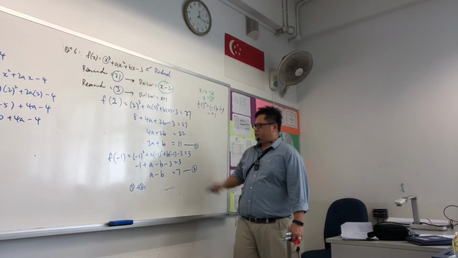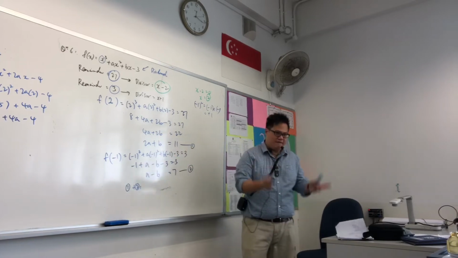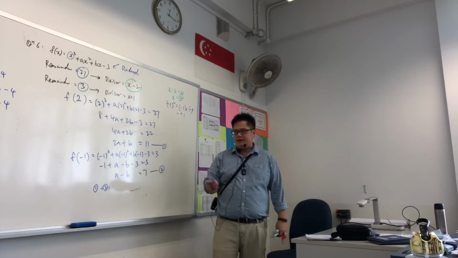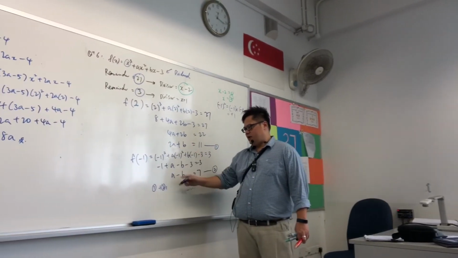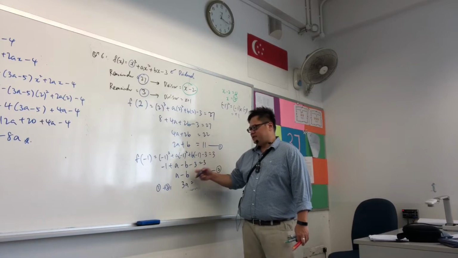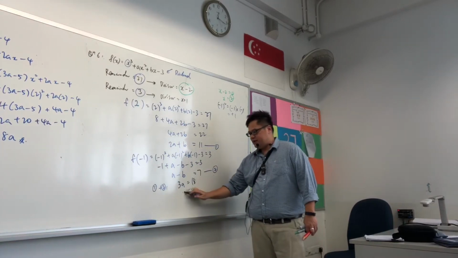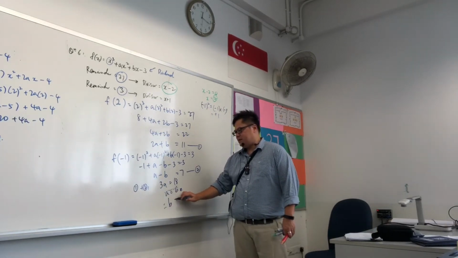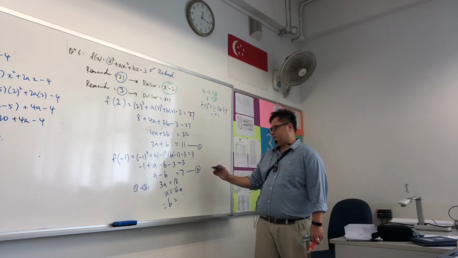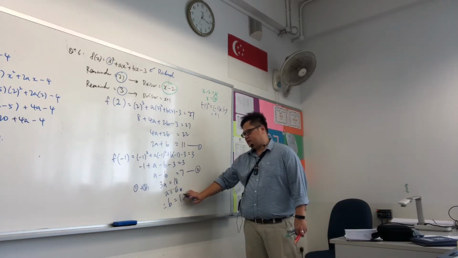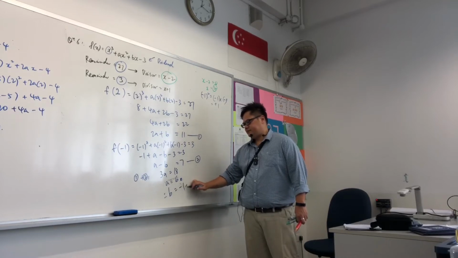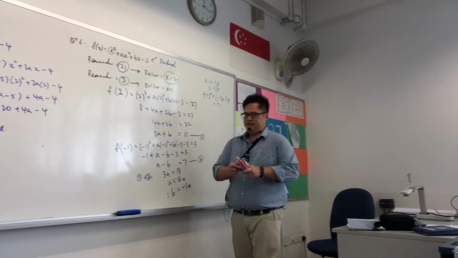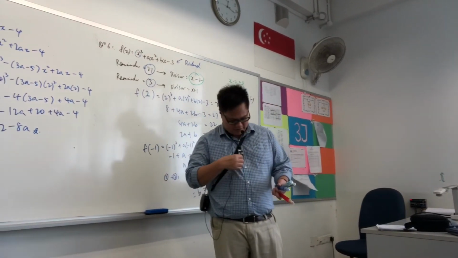So you end up with a pair of simultaneous equations. Every one of you here can do this. It's taught in Sec 2. This is not A maths, it's E maths. So just add them up. 2a plus a is 3a. b minus b is 0. This is 18, so a must be 6. Finish. Once you have this, you can find b, right? Mental sum: b equals 8 minus 7, negative 1. I just did this mental sum. You have a calculator, you can slowly punch it to find out what you need.